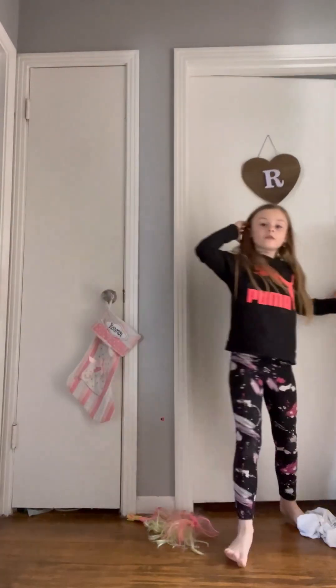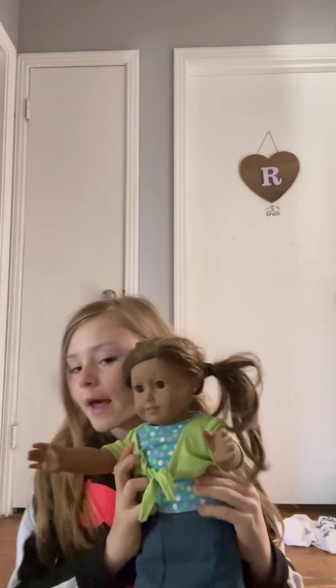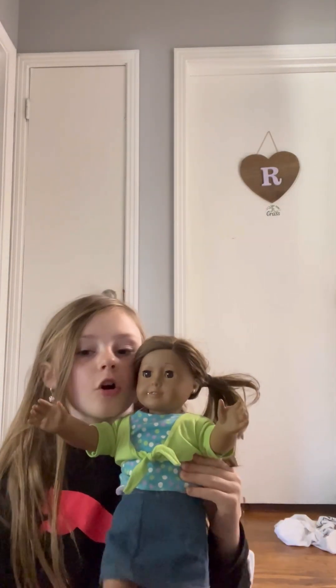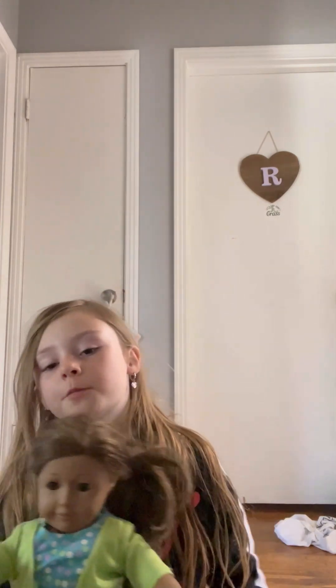Hi guys, it's a girl Rowan. Today I just dropped Abela off at her aunt's house so I could take her to gymnastics. So Abela's at her aunt's house, but Abela is here with me. It is Abela's birthday, but they're not allowing little kids that are siblings or other family — except parents — coming to the competition.